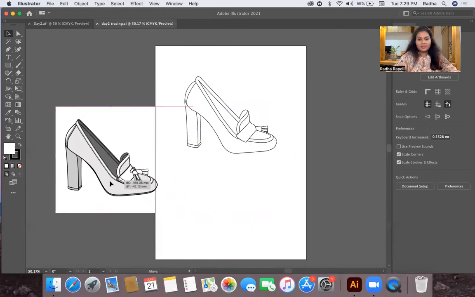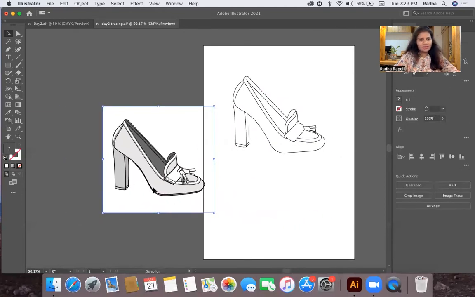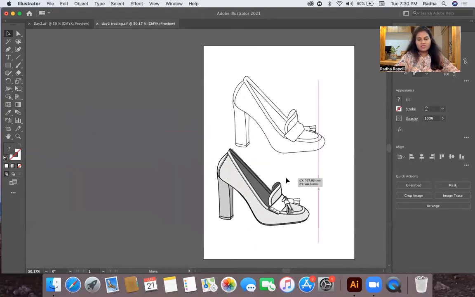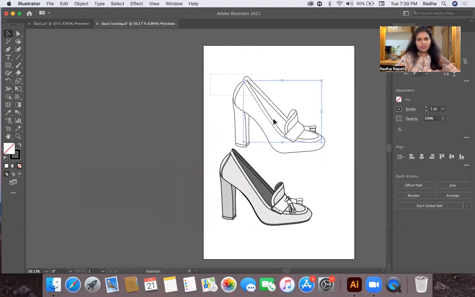I have taken this image from the net. Okay, it's a flat fashion. We are not working on fashion flats as of now. I've just taken a shoe kind of image. It's a flat sketch. Again, it also has some detailings, but right now we are not working on detailings. We are just working on the pen tool, how to draw a normal flat sketch like this. This is hand drawn, but it's a drawn work. So just take any image from the net.